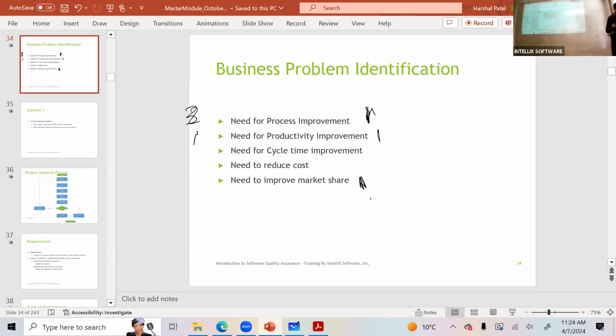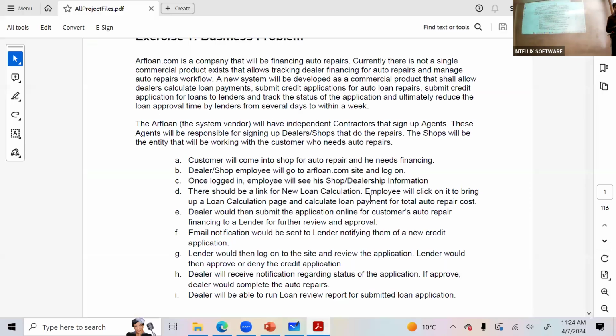Okay, so let's look into this. Tell me, which statements here made you think it's a process improvement? Because it said, currently there is not a single commercial product that exists.